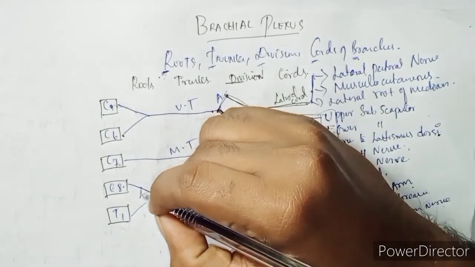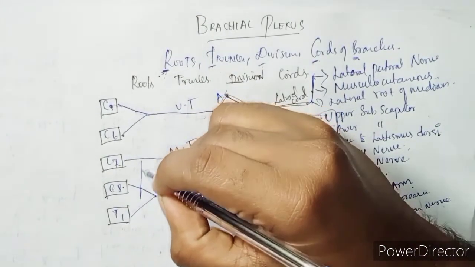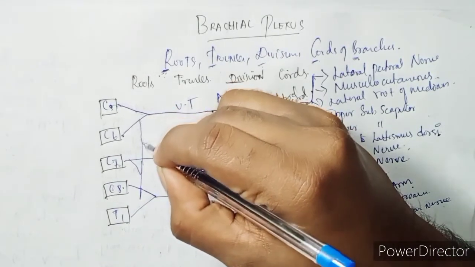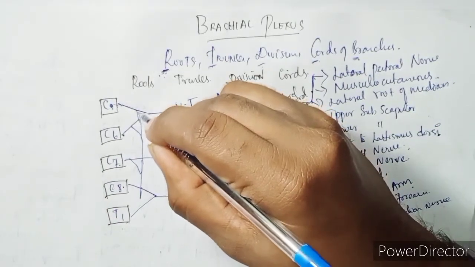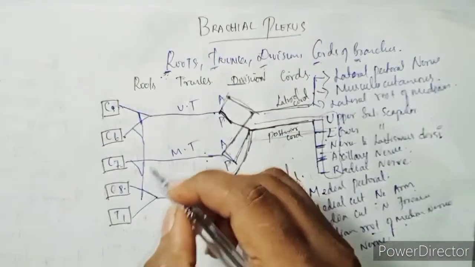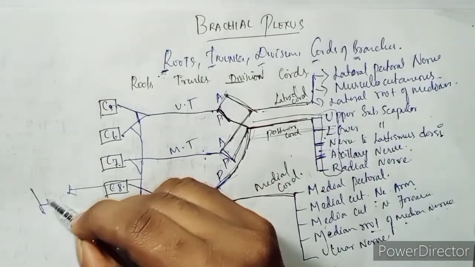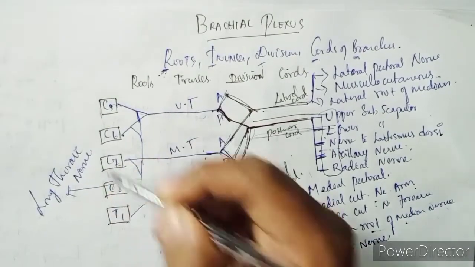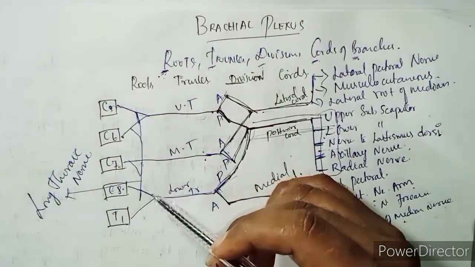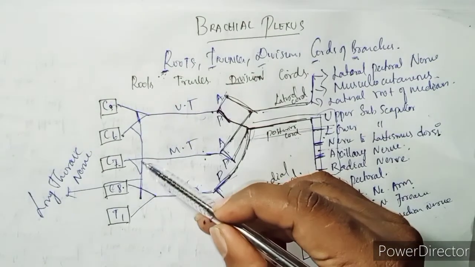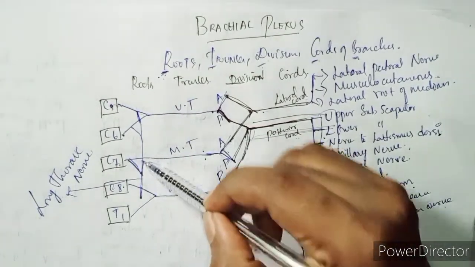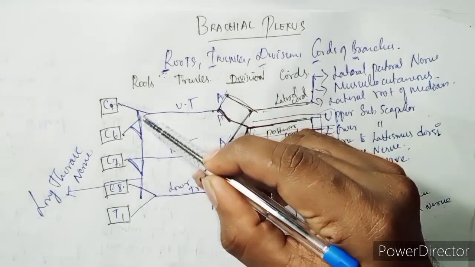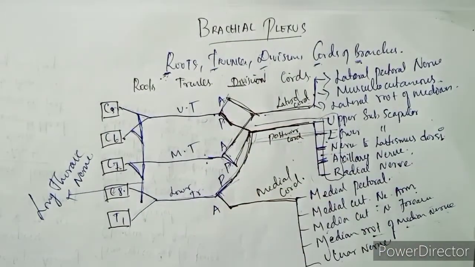Another nerve arises from C8 and runs upward to C7, giving a subsidiary branch, and then another going to C6 and also giving a subsidiary branch, and it reaches C5. This is called the long thoracic nerve. It arises from the roots, goes upward till C7 giving a branch, then rises to C6 giving a branch too, and then rises to C5.